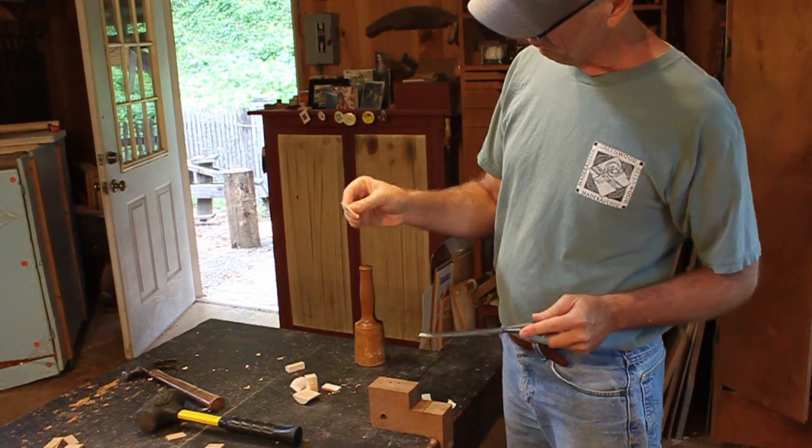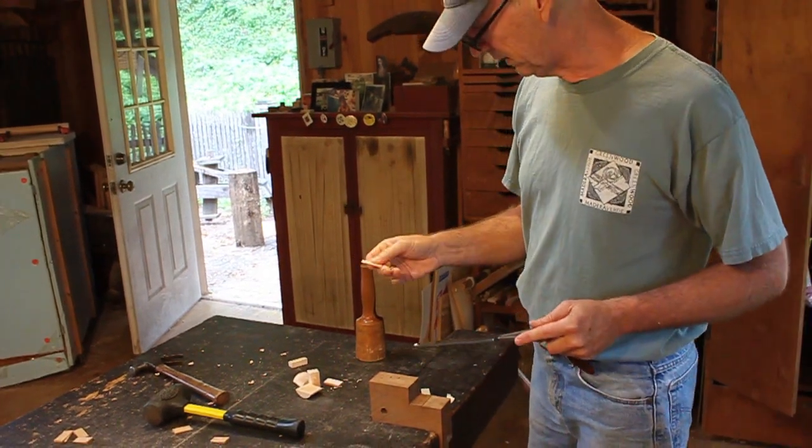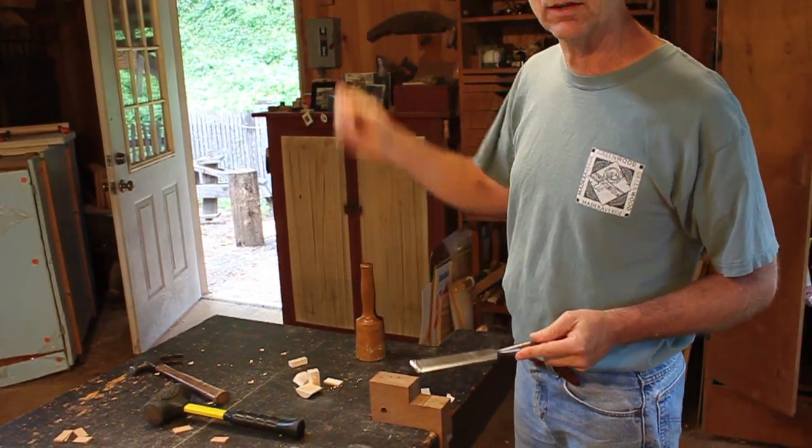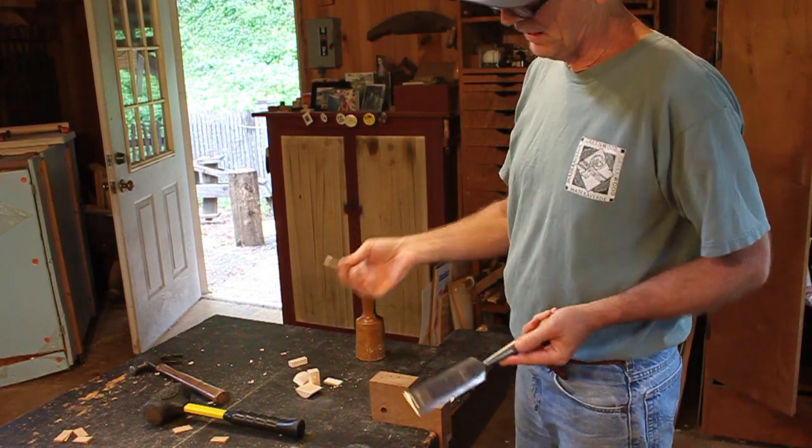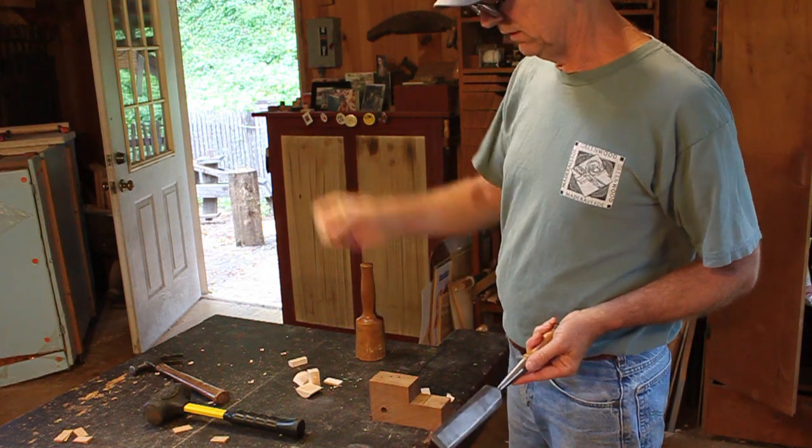That one's not as good as what I'd like to get, but I haven't done this in a while either because I always cut them on the bandsaw. But anyway, if you don't have a bandsaw, that's a great way to do it. In fact, I even like the wedges that it produces better than the ones on the bandsaw, but the bandsaw's easier.